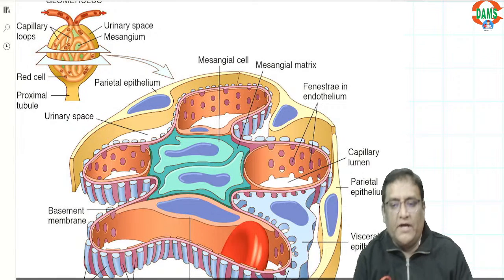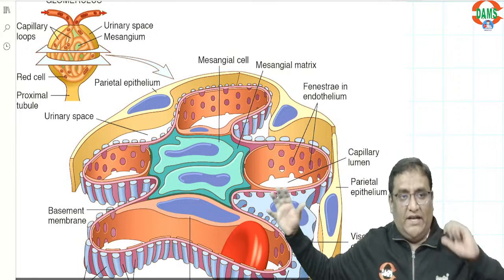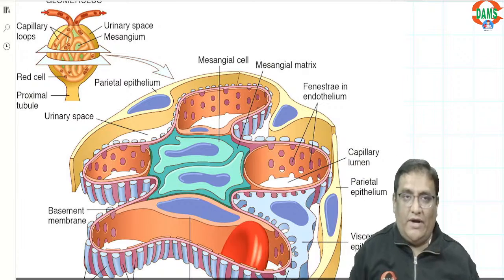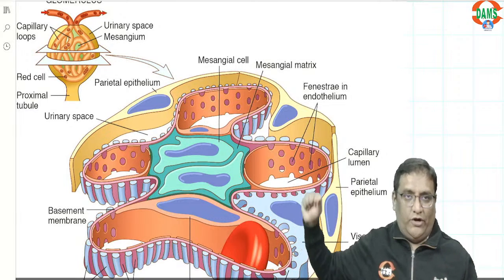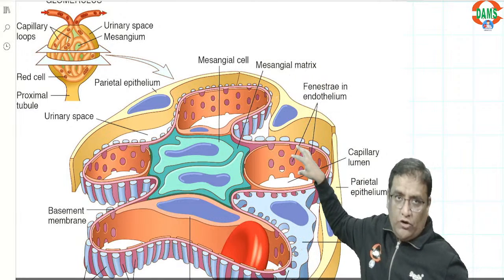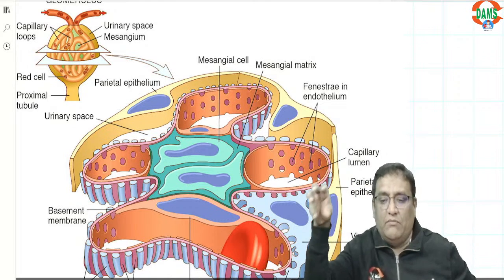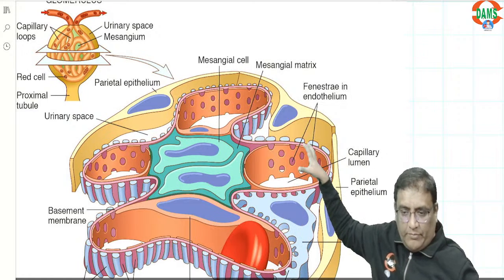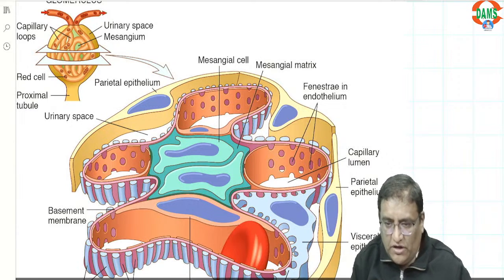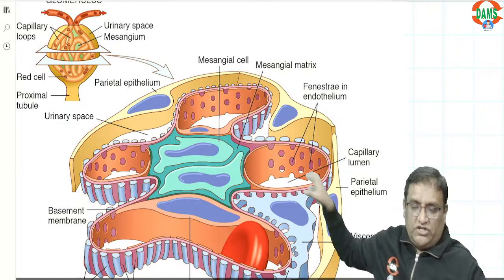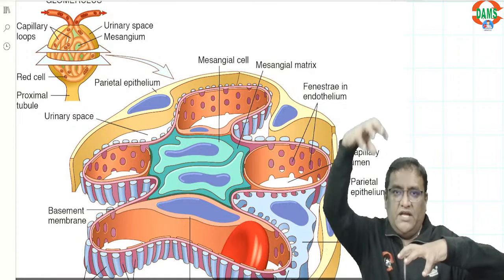Very good, podocyte. Now let us start talking about the physiology of filtration. Basically, in the glomerulus, what is going to happen? Filtration is going to happen. We all know that point. The blood is going to come into the capillary loops, and the endothelium of the capillary has multiple holes. Anybody, what are these multiple holes? These are your fenestrations, and through these multiple fenestrae, the blood gets filtered.